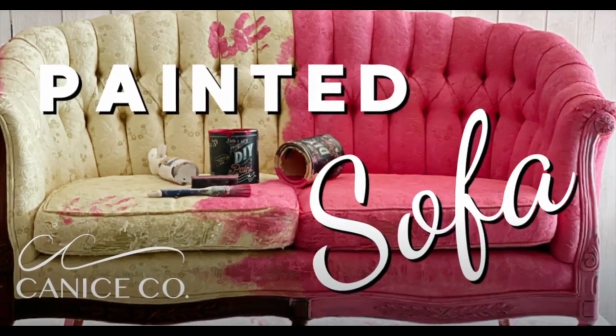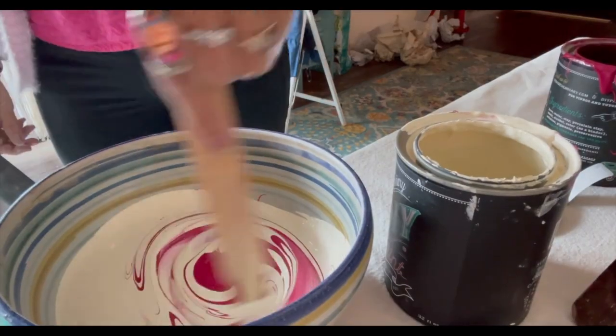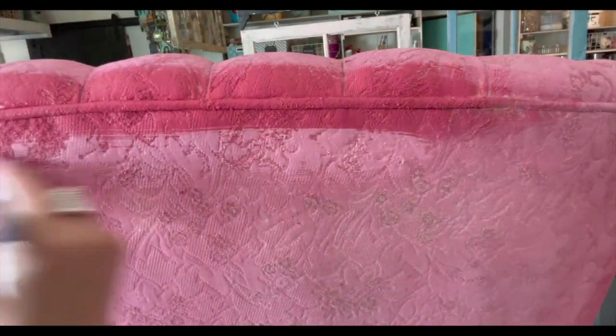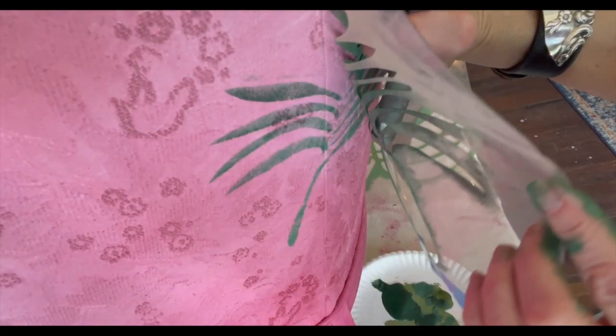And Kanice of Kanice Co. shows you how to transform a sofa with DIY paint. I painted a sofa with Debi Beard while at Video Bootcamp. We used JRV stencils and of course DIY paint, and we did some blending too. Head on over to my YouTube channel to check out my video.